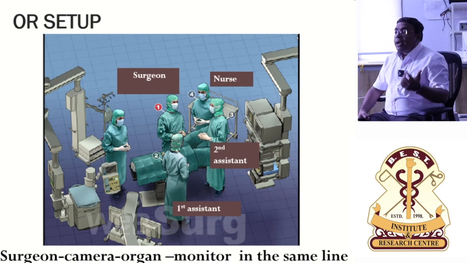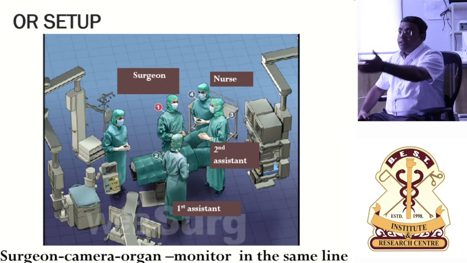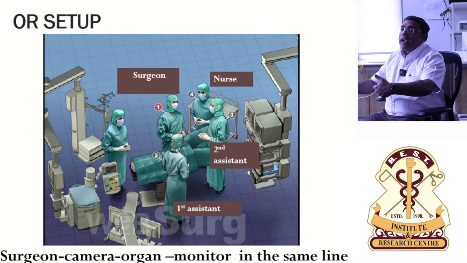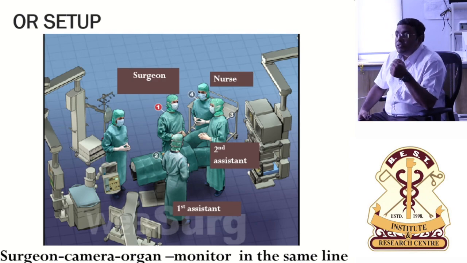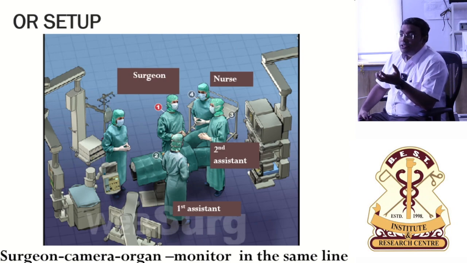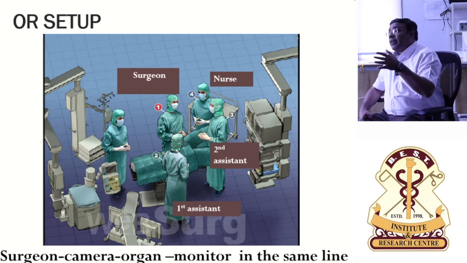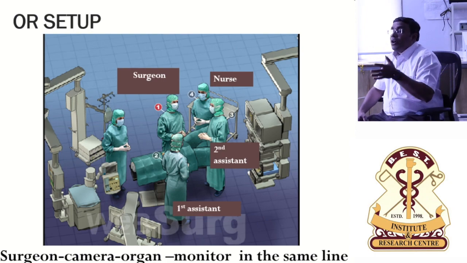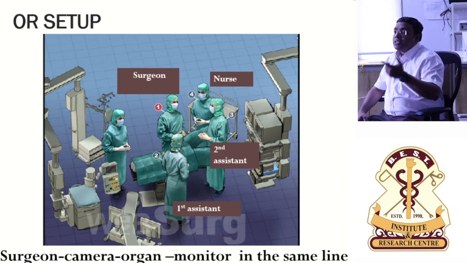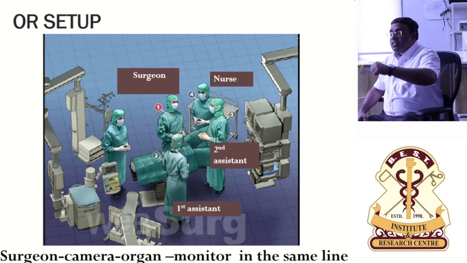That is why when you are practicing on the pelvic trainer also, I was telling yesterday, don't flex your hands too much at the wrist joint, and don't try to put too much energy in holding the tissues. Whatever is required only. So your left hand, you have to be more cautious or conscious. Basically, you have to be very conscious all the time. How much pressure am I putting?